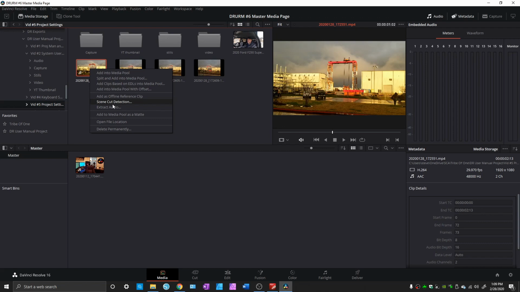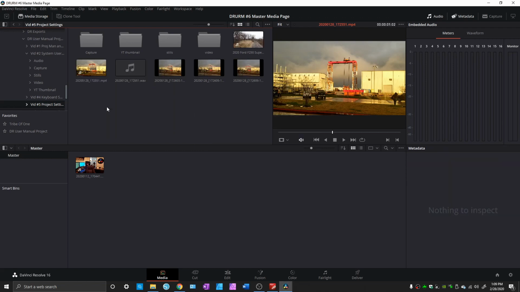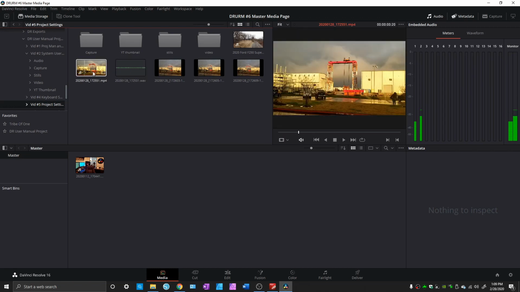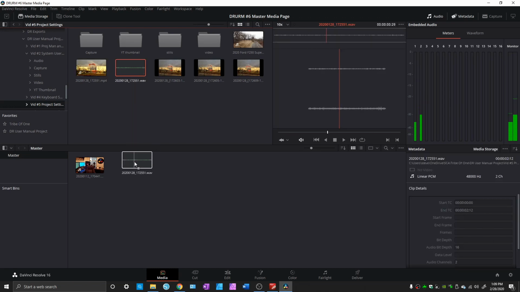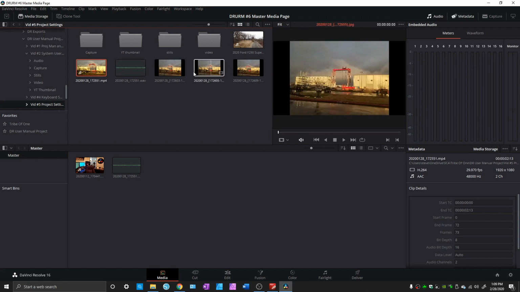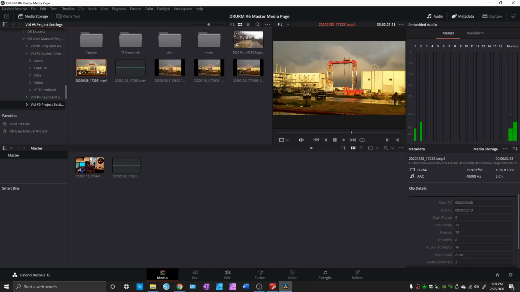If I don't want the video, there's no reason for my system to be trying to analyze that video while I'm creating my timeline. So if all I want is the audio, you can extract audio, and bam, it extracted it to right here. Here is a separate audio file of the audio from this clip. And then you could drag that down into your media pool if you wanted to and use that in your project. By the way, to make the viewer permanently show a clip, remember I showed you can scrub through, but if you want a certain clip to remain on here, just go ahead and click it and it'll stay here.